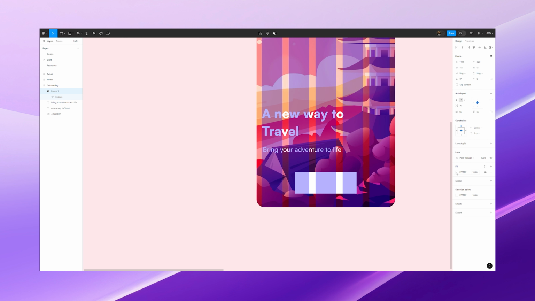Fill would be something like a pink peach color. Give padding until it's on the edge of our layout. Yep, here we are. Give a curve until it's totally rounded, which is 40.